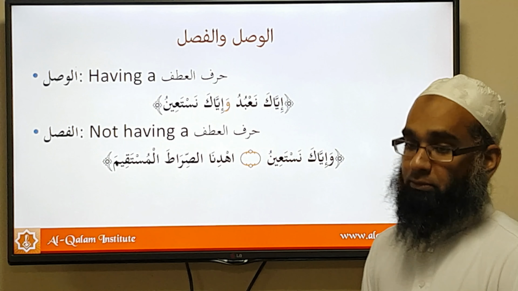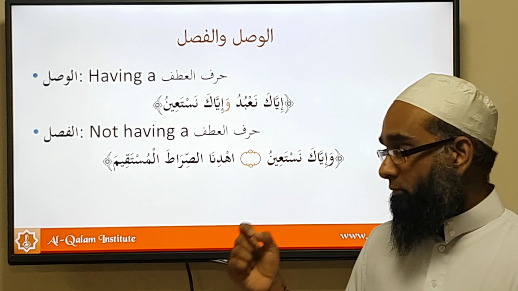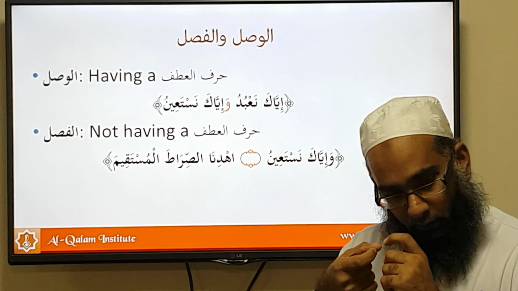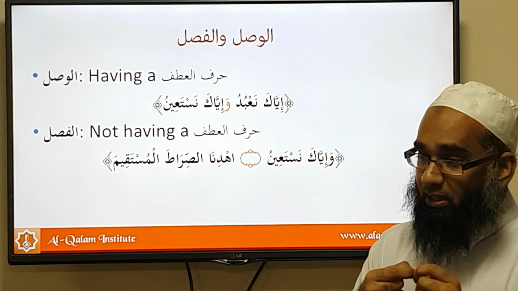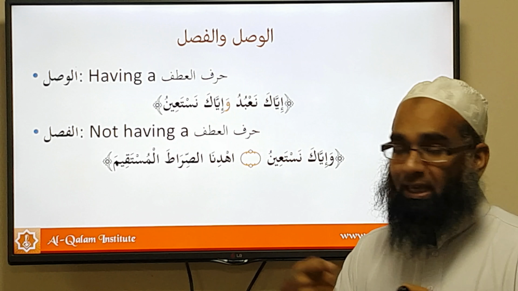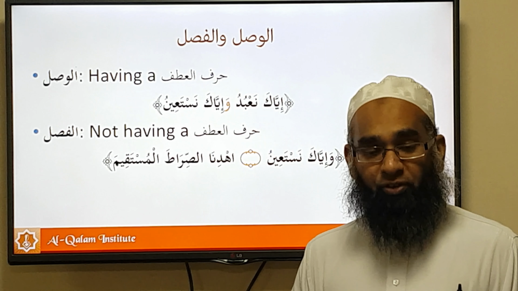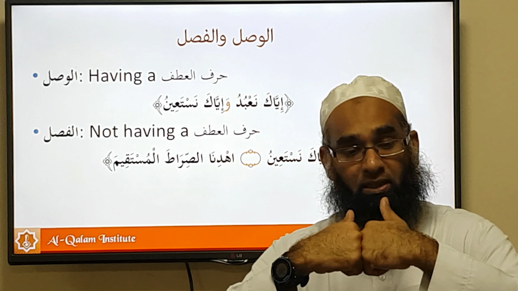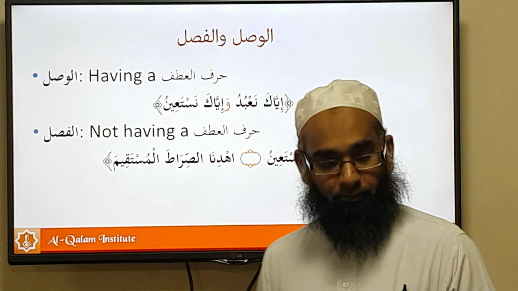It's separated. Separated meaning there's no waw to join them together. Do you understand wasl and fasl? So wasl means two sentences, but these two sentences are joined via the harful atf of waw. And fasl means they come together, but it's separated, meaning there's no link in between them. So wasl is to join. Fasl is separate. It doesn't mean separate in terms of position, but there's no link. They're just one after the other without a link. And wasl means a link with a harful atf waw. Yeah?